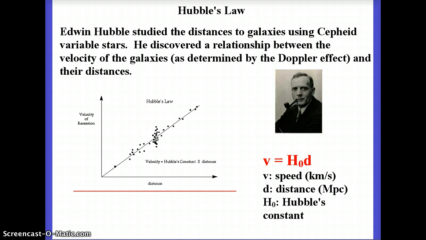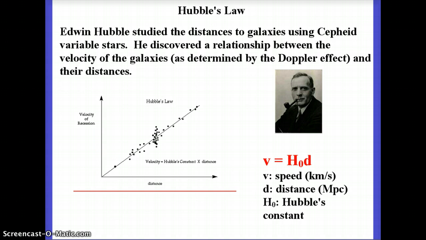Of course, what he also did that was even more significant was he discovered what we now know as Hubble's Law, which is a relationship between the velocity of galaxies and their distances. He didn't just figure out the distances to galaxies, he took spectra. He used the Doppler effect, found their redshift, and was able to calculate their velocities, just like we've done in class. And like any good scientist, he made a graph to see if there was a relationship, and in fact there was. So you've got velocity on the y-axis, distance on the x-axis, and it makes a nice straight line.